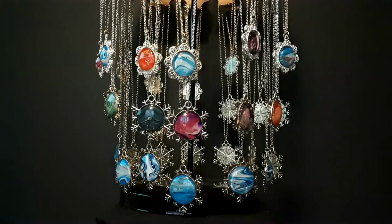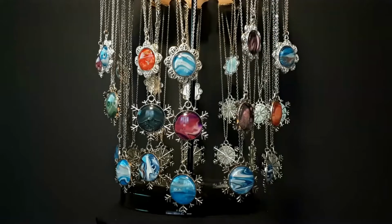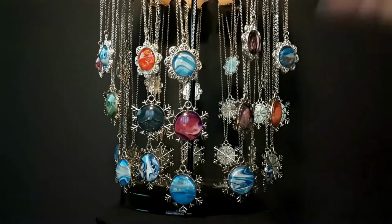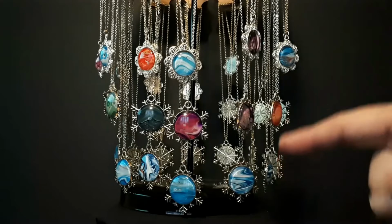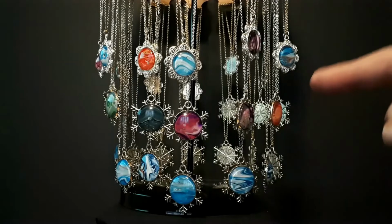I told you about the woman who bought the one that was green. She was already talking about, oh, I don't wear blue, and for Christmas dinner, I like to wear green. So already she was thinking ahead. And I know she's going to be wearing my necklace at Christmas dinner. It was great. Also suggested for gifts as well. It makes the perfect stocking stuffer, yeah? So having these kinds of promotional deals, even if it's not about price, but it's exclusive or sold for the first time today. I actually have a basil in my kit that I cannot wait to use, but I'm saving it for the next market so I can release a new product then as well. It does make a difference.